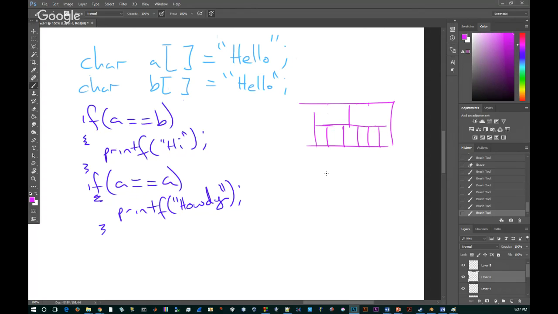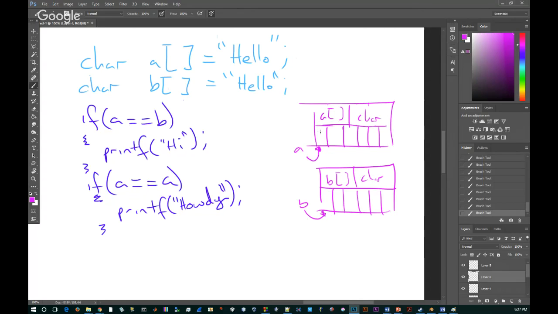So I'm going to do something a little different here with my box and pointer diagrams. Nothing too strange, but I've got my little pointers to the first memory address, as you know. Type char. And I've got H, E, L, L, O, and I'm just going to put a 0 there because it is a 0.